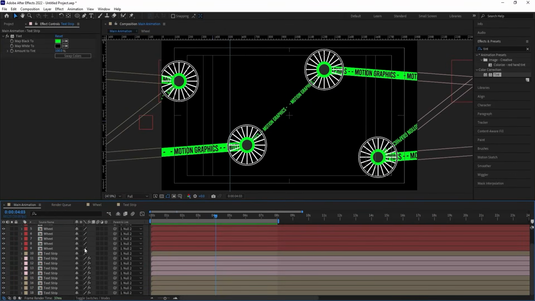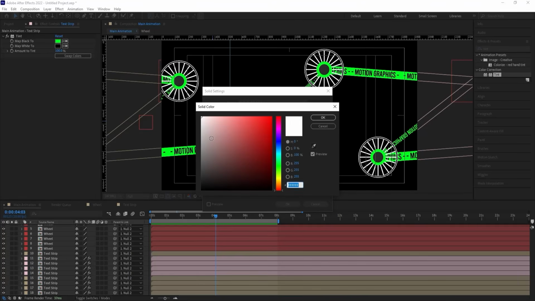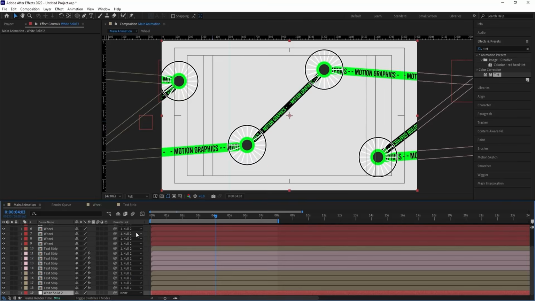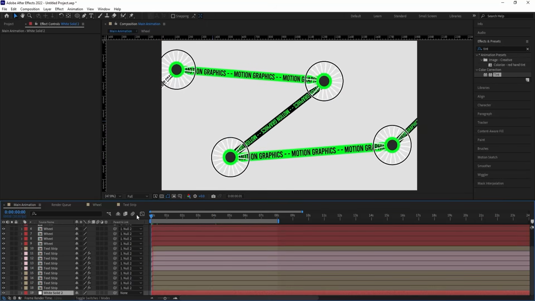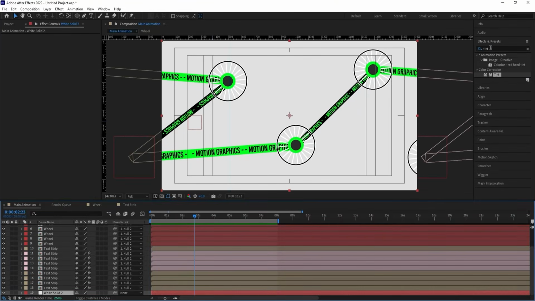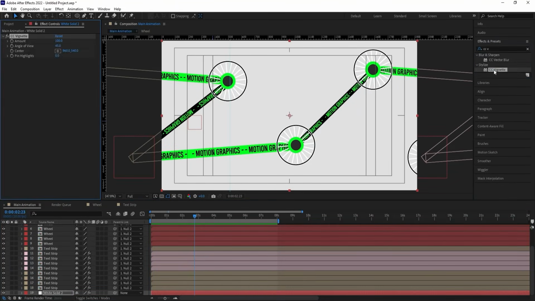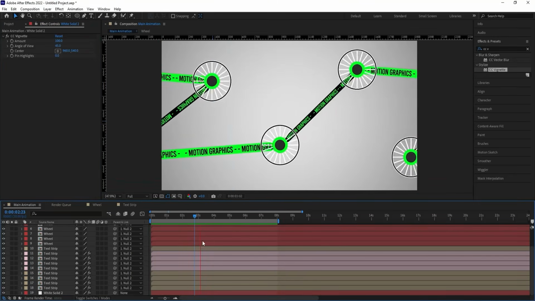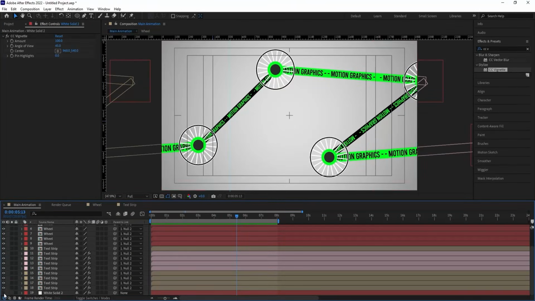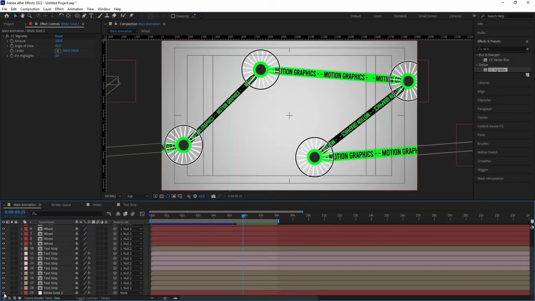Now I'm going to press Ctrl Y and I'll choose some grayish color background over here, and let's try to bring this at the bottom over here. And if you see, we are getting this kind of animation over here, like that. You can go to the effects and presets panel and search for CC Vintage effect. Okay, so we will get this kind of effect. And I think this looks cool with the white, I mean black background as well.